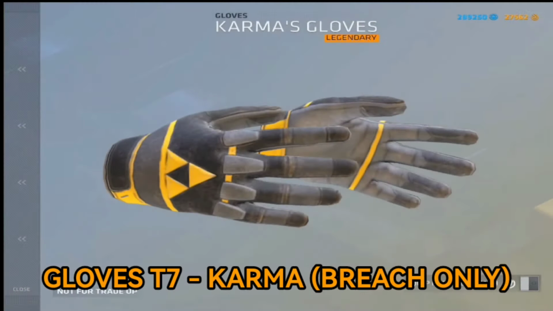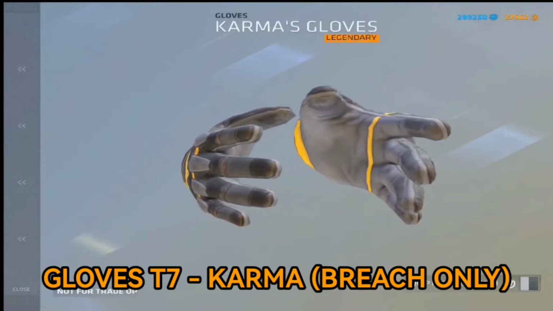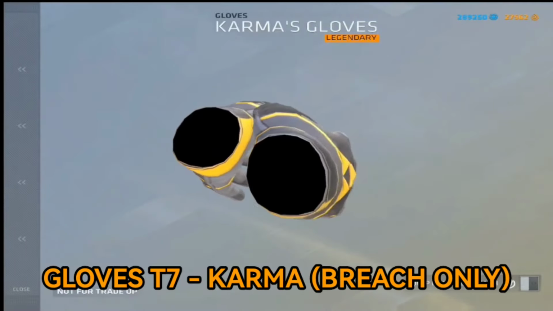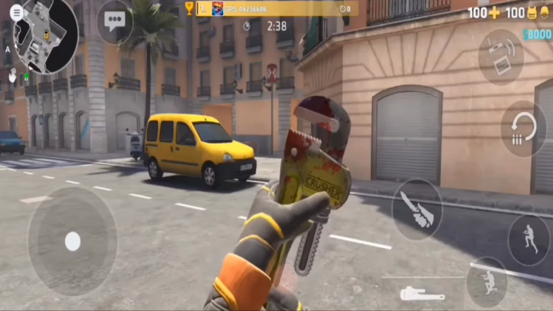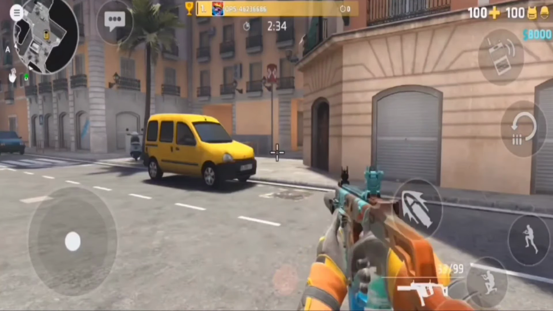We also have Karma's gloves, which are tier 7, and they're only for the breach. These ones are exclusive to the breach side, and as we can see, they're a grayish color with a fair bit of yellow on them and these triangles. I also have how they look inside of the game, with Karma's hands too. They also look different compared to the default character.